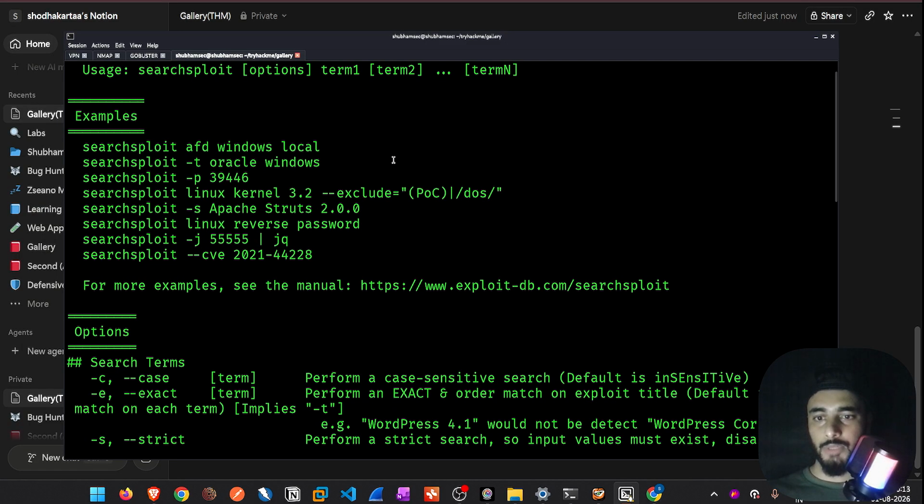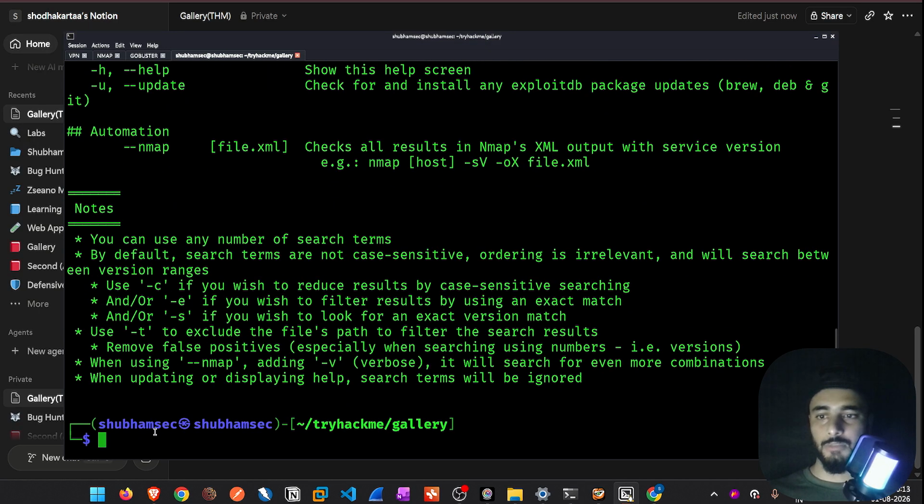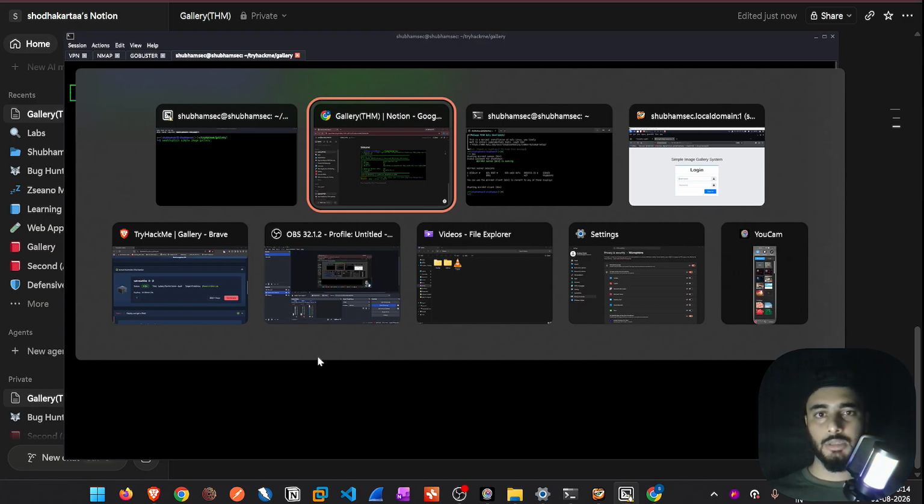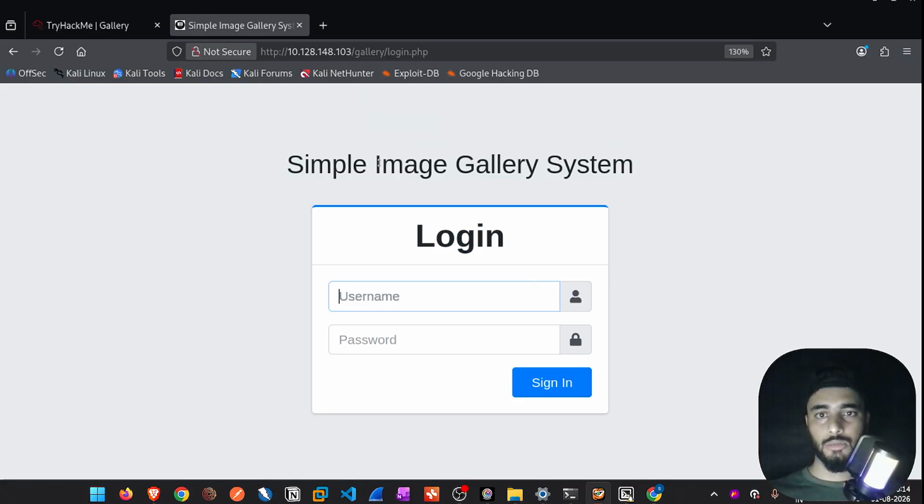Okay, so we have to give not a URL, but the name of the system that we are seeing on that login page. So let me clear the screen, searchsploit, and then simple image gallery. Is that okay? Simple image gallery.